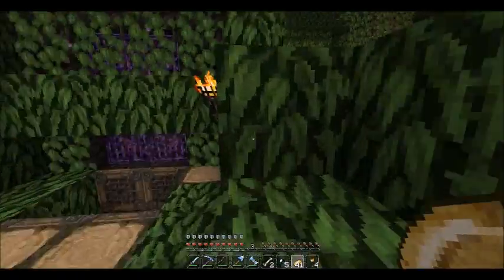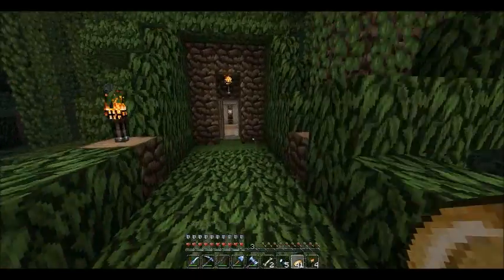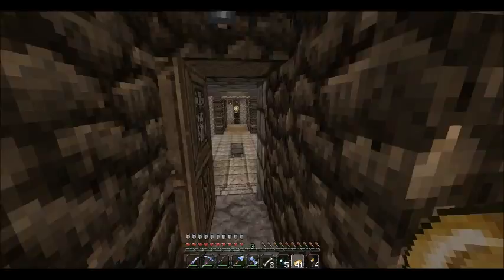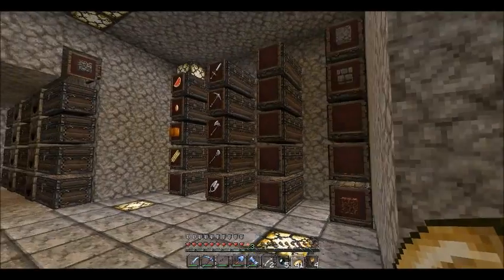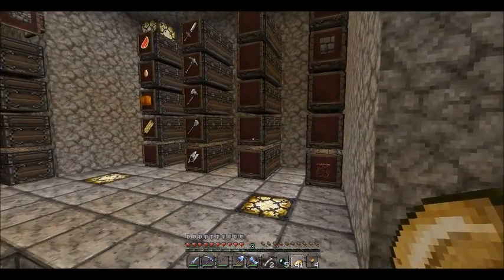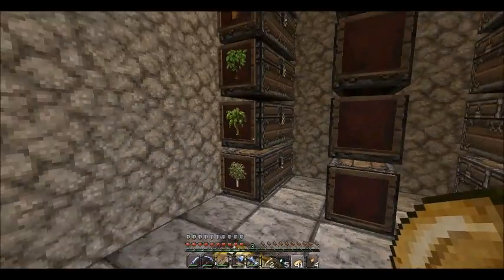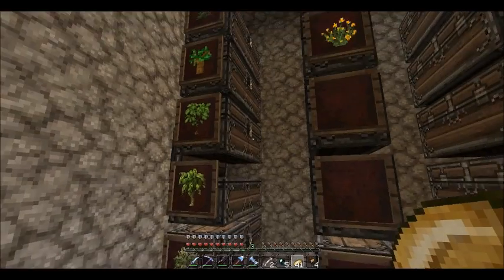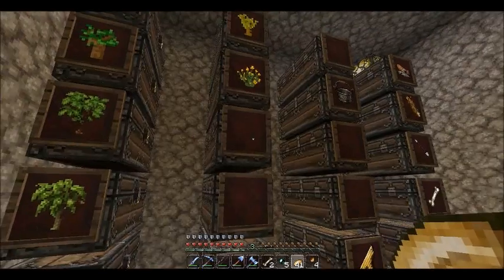Big difference to my house now is I've got this extra bit here which was never here when I recorded it. That's because of the new need for storage. I've never had enough storage. I do now. Any chest which hasn't got something in the picture frame is empty at the moment. So you've got flowers, you've got all the different types of trees filtered out: leaves, saplings, planks, and the actual wood.